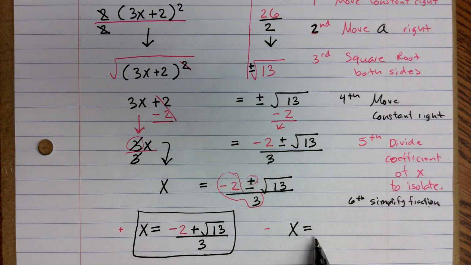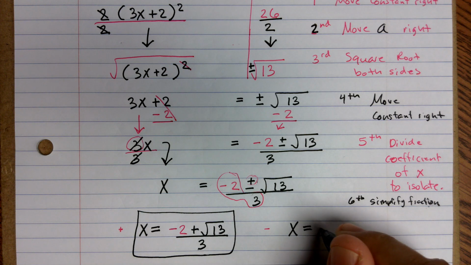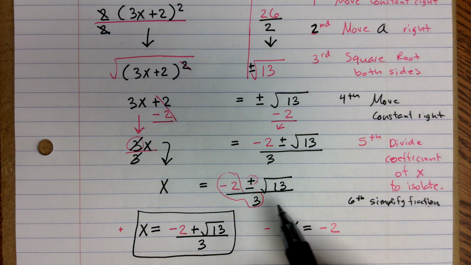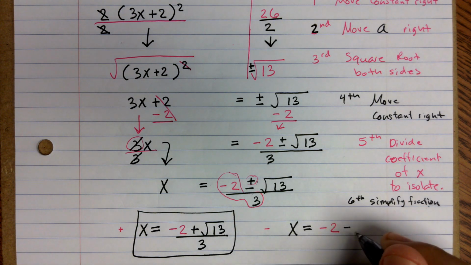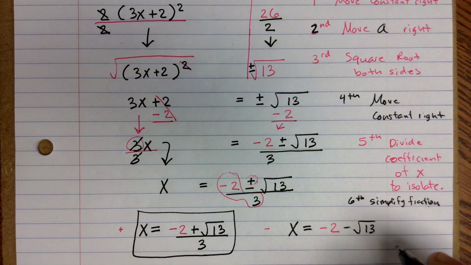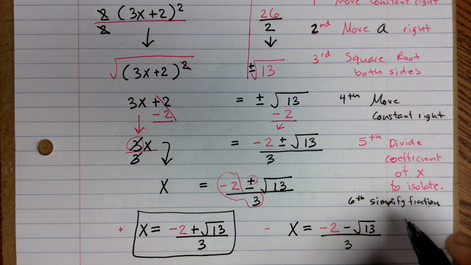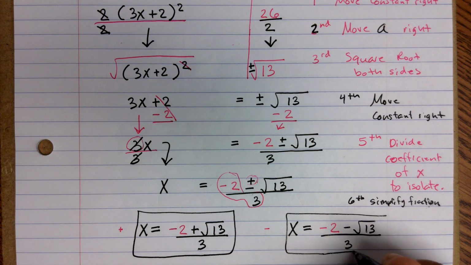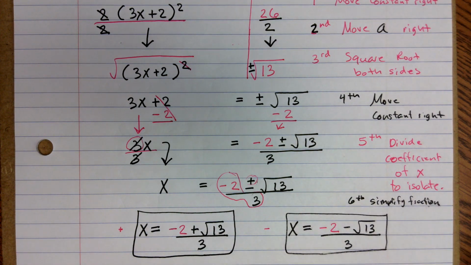I'm going to go ahead and do my next one, right? This one, the only difference is we're going to be subtracting instead of adding. So I'm going to go ahead and do negative 2, and now we're going to do the minus the square root of 13 over 3. And we call this an exact answer. Notice there's no decimals in it, right? We just have integers and radicals.